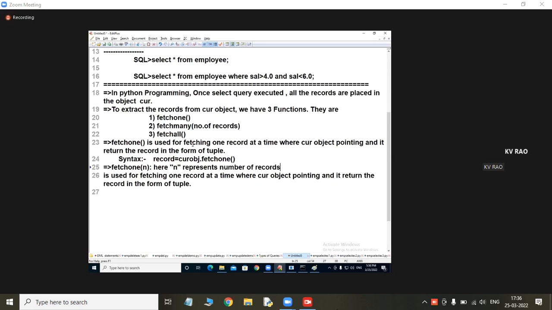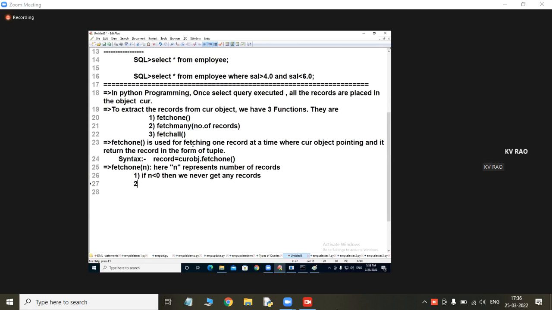If n is less than 0, then we never get any records. That is the first condition.